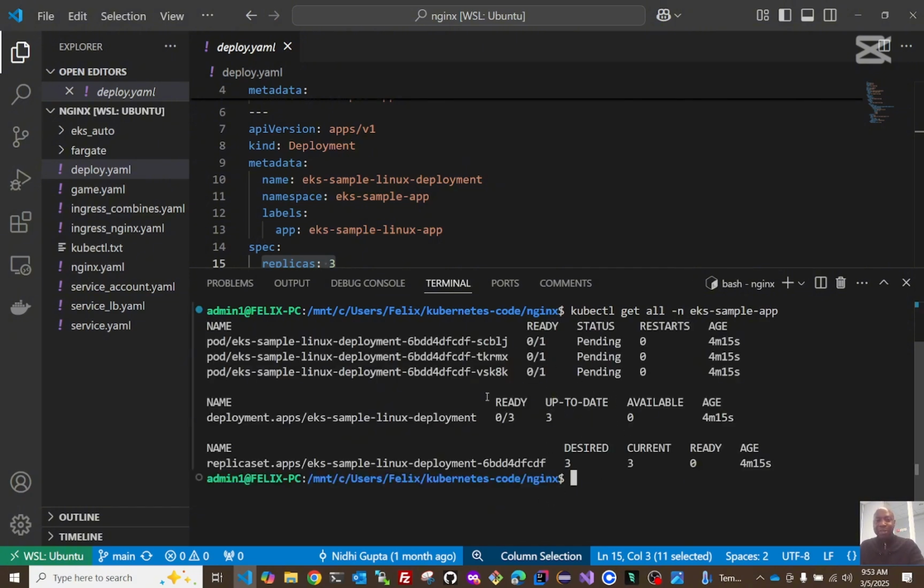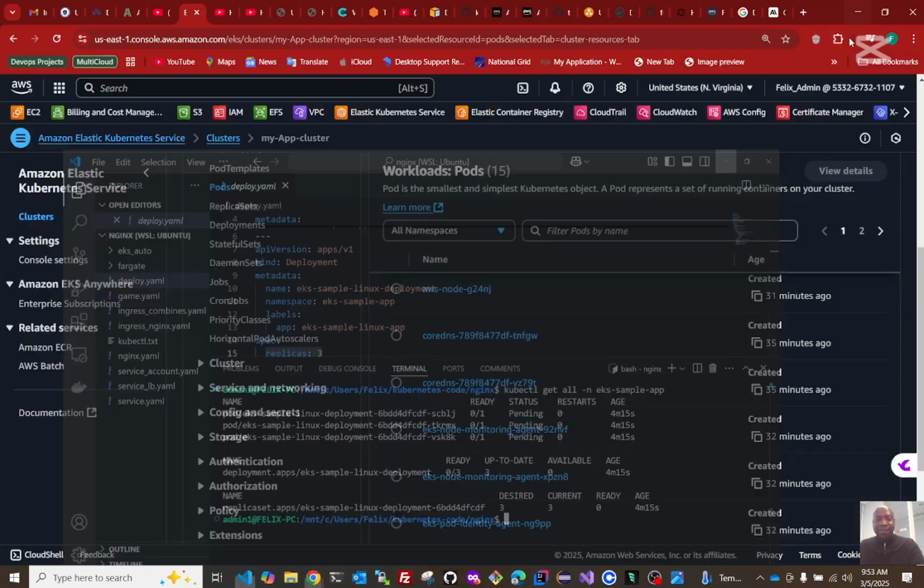Maybe because I used a very low EC2 instance when creating it. I used the T2 micro instance, so probably that is the case.